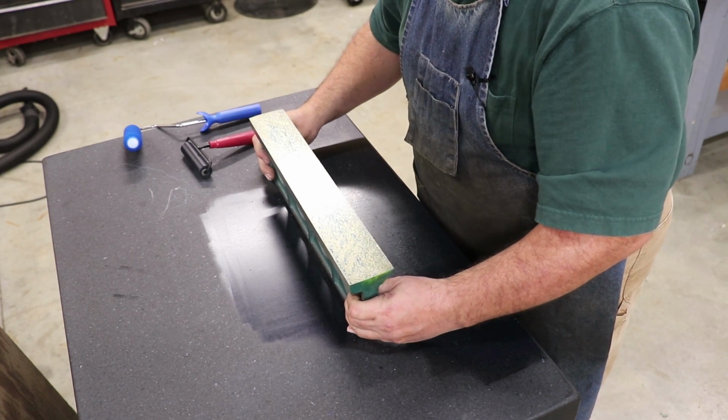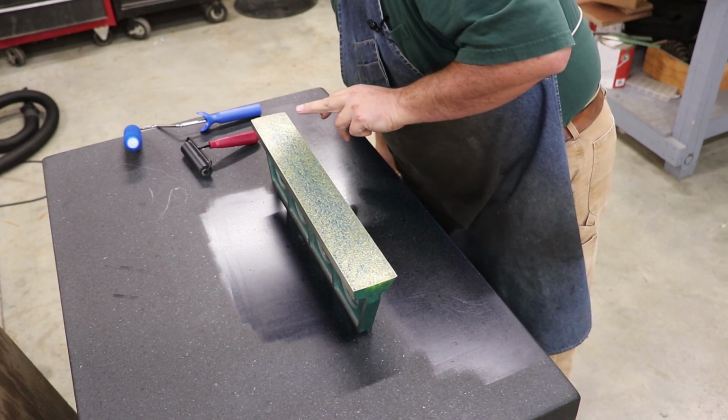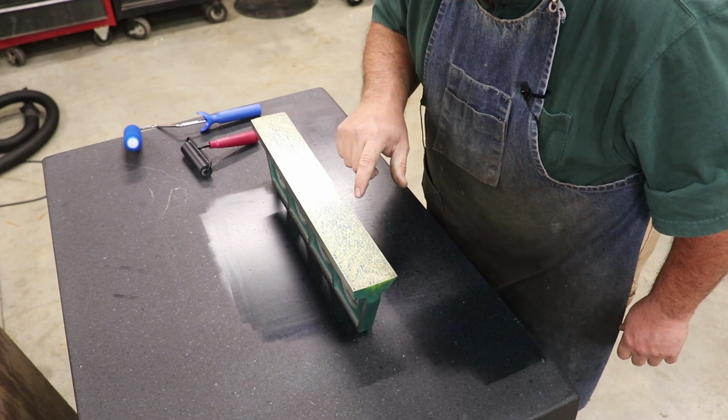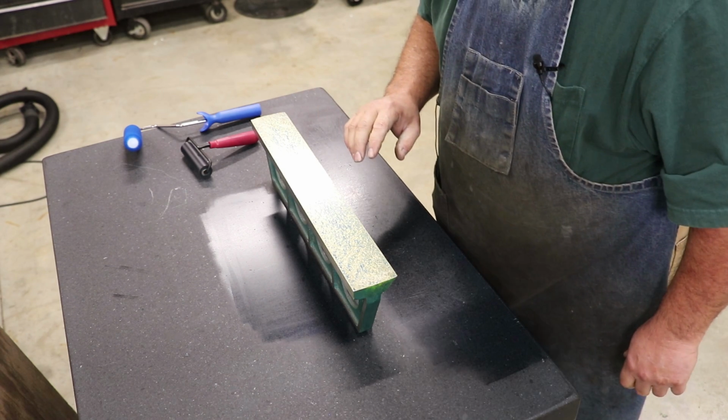So now when I turn this over, and you're probably not going to be able to see this on camera because you have to really get down here and look, some of these little points are going to have a little polished area in the very center of the blue, and that's my highest of my highs. Again, we're talking a 10,000th of an inch higher.